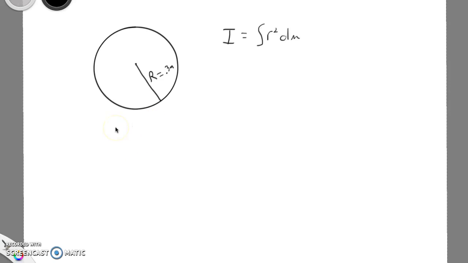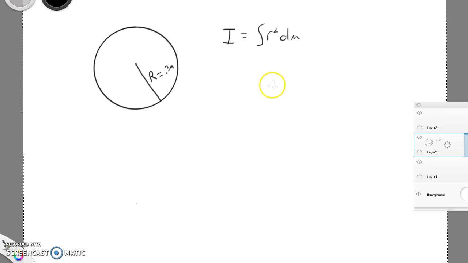Okay, so now we talked about how to calculate moment of inertia when we had just a series of particles. Well, now we're going to talk about it for a rigid or solid body. This is a little more challenging because we have to use integrals. Fortunately, let's go ahead and show it this way and then we can talk about some shortcuts.